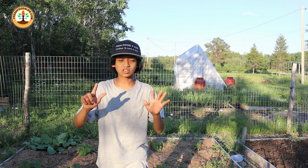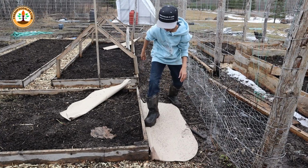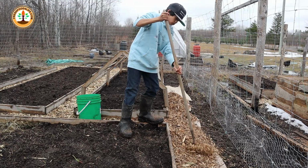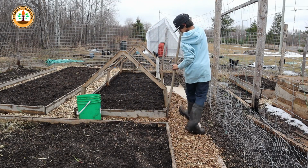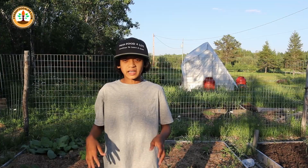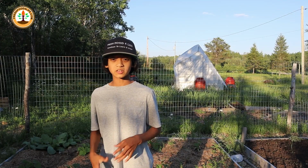The seventh mistake is not covering the paths in between your raised beds. I use cardboard first, then wood chips as a mulch to stop the weeds, because what I found is that if I just use the wood chips alone, the weeds will still come in and they'll come back in numbers. Cardboard is more of a solid material, so it will act as a weed barrier. You can get cardboard a lot of times from grocery stores because they are throwing it out and they may even be paying to do so. Just be sure to ask them though.